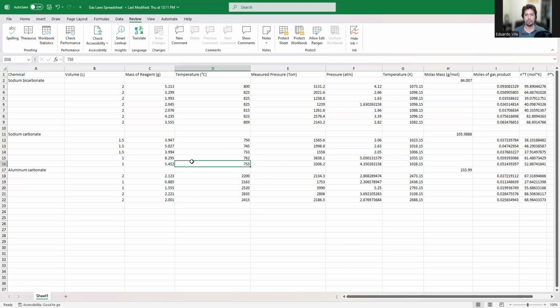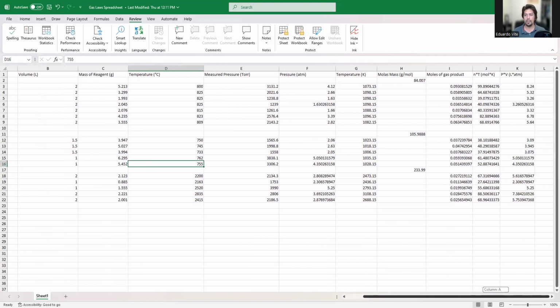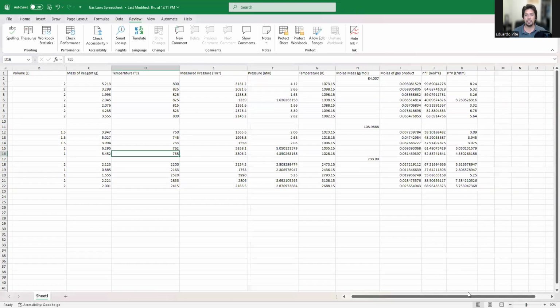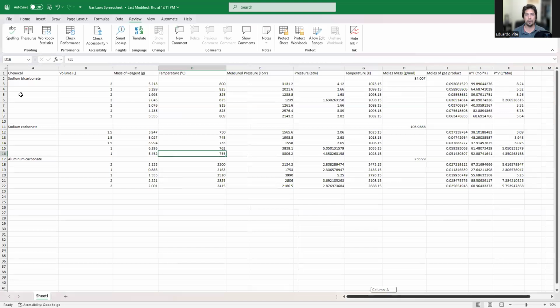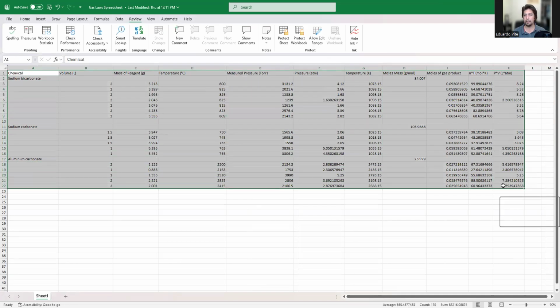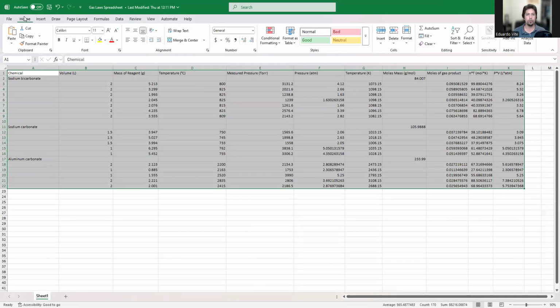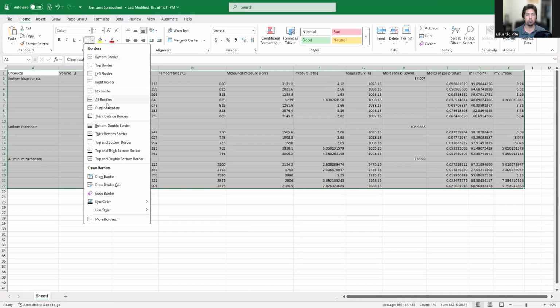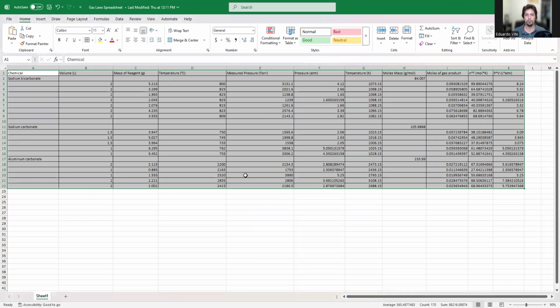So there you go. I deleted it. The first thing I want to do is make the spreadsheet a little more clean. So I'm going to select and get all borders on the spreadsheet. I'm going to come over here, drag and highlight all of the cells, go where it says Home, and right underneath where you select the font and the font size, you're going to put all borders, and you'll see that the borders will show up.